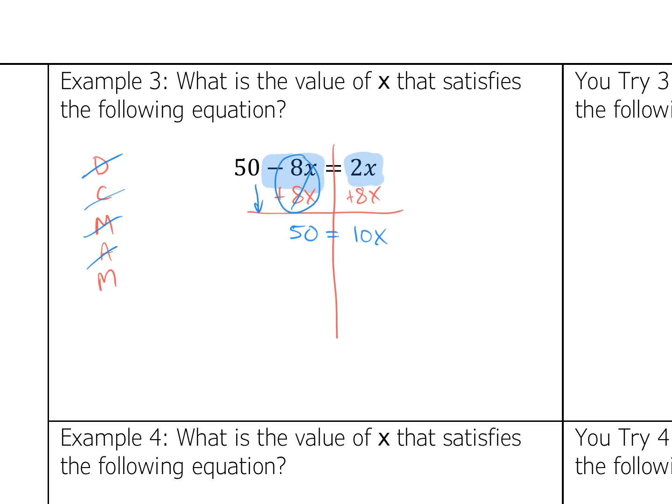Well, in this problem, I have 50 equals 10 times x. So the inverse will be then to divide by 10 on both sides. So I have x equals 5 because 50 divided by 10 is 5. I reached the end of my checklist. I reached my goal. Remember, the whole goal is to get the variable all by itself. It doesn't matter if it's on the right side or on the left side. The whole idea, get the variable all by itself.